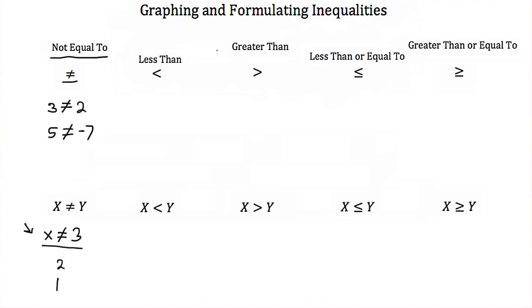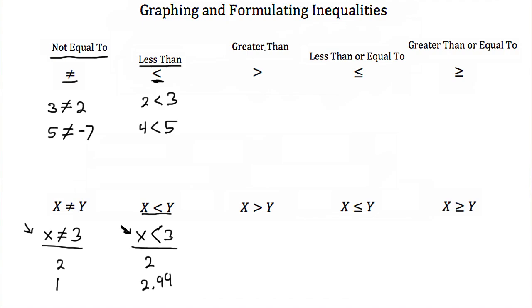The next inequality we're going to talk about is the less than sign. This just means whatever's on the left-hand side of our little arrow here, which is the less than sign, is less than whatever's on the right-hand side. So we could say that 2 is less than 3, or 4 is less than 5. Or we could say that x is less than y. If we said that x was less than 3, that would mean x could be any number that's less than 3. So if x was 2, that would make this expression correct. If x was 2.99, that's still less than 3, so that would make this expression correct. This just means that x can be any number that's less than 3.